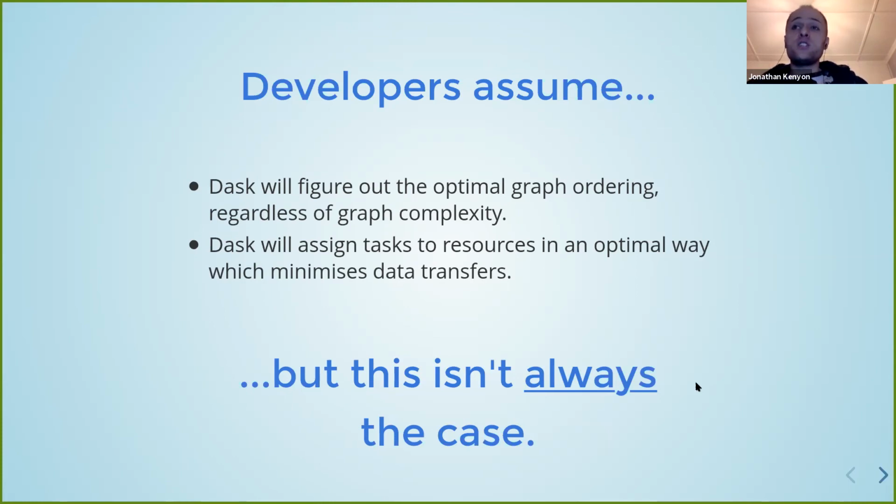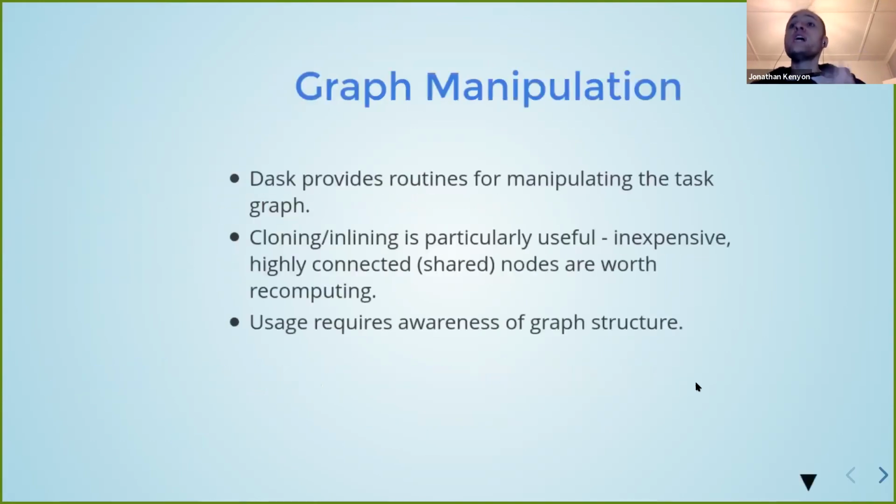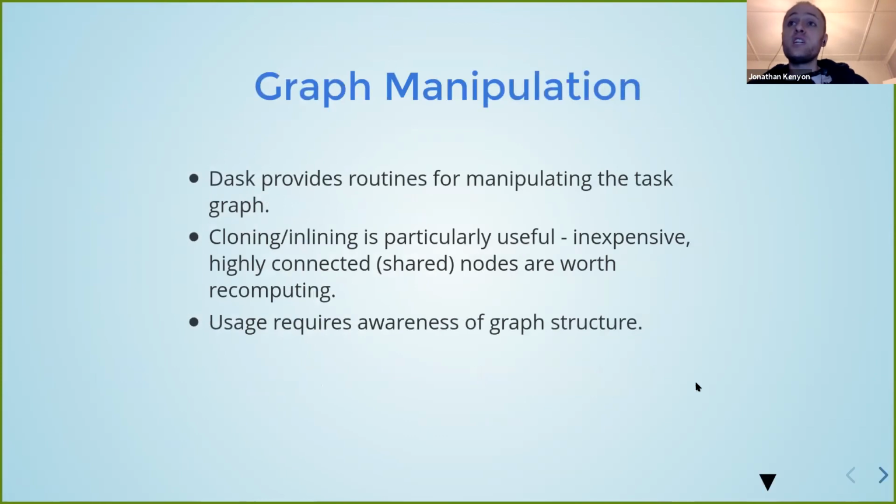This is not always the case, and I must stress that this is not a disparaging remark about Dask. Dask is awesome, and most of the time it does do the right thing. Unfortunately, as we design more complicated applications, this ceases to be the case, and I think it's very important that we acknowledge this. Okay, so Dask does provide us with the tools to deal with some of these problems.